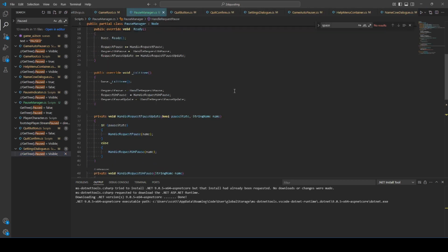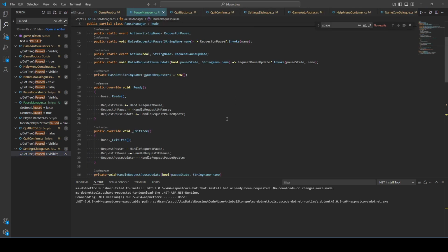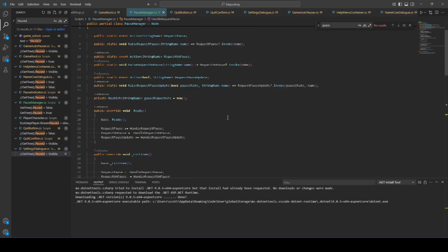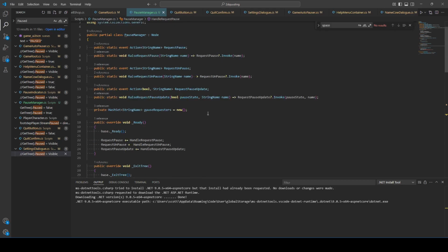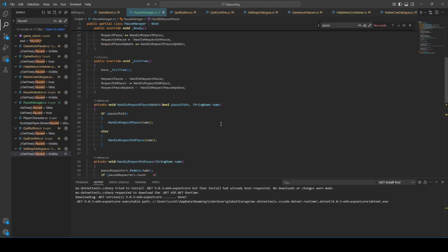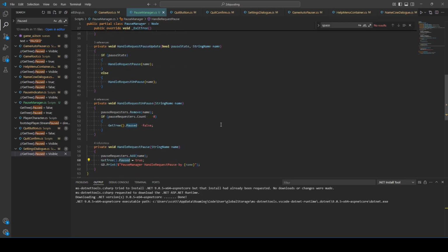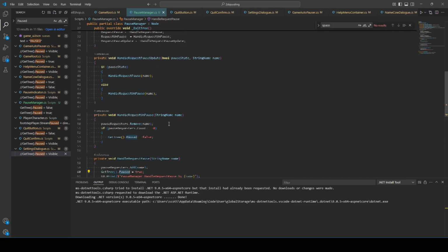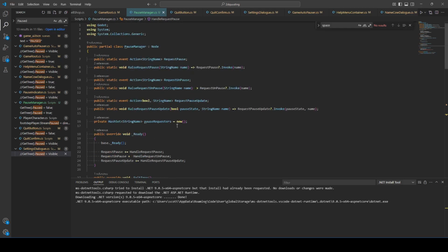Okay, so just to recap really quick, since it works now, what we did is we made this pause manager class, and we made it say, okay, anytime you update me, keep a list of things that want the game to be paused, and anytime you change that list, check if the list is empty. If the list is empty, unpause the game. If the list has anything in it, keep the game paused. It's pretty straightforward. There's a couple different ways you can implement it. You don't need to use a hash set. You could just use a list.